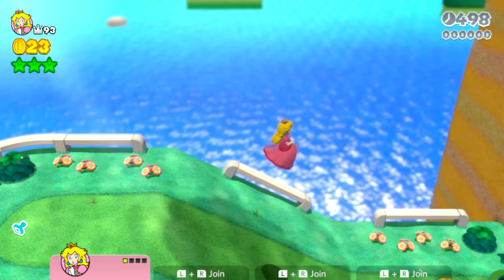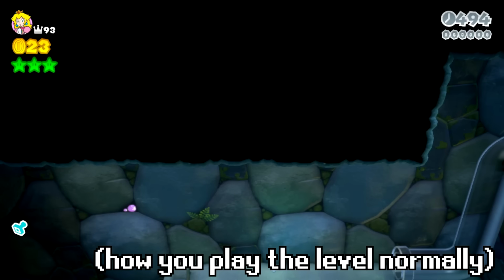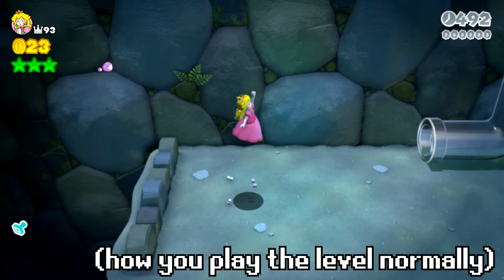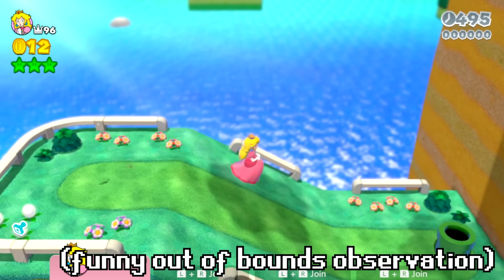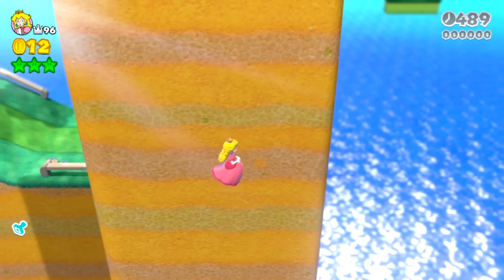Koopa Troopa Cave has a seriously cool out-of-bounds trick. Normally, what you want to do is you go into this pipe and then you continue through the cave, but you can't get very far without touching the ground doing this. But there's something very funny and unexpected if you go around this wall at the start of the level here.